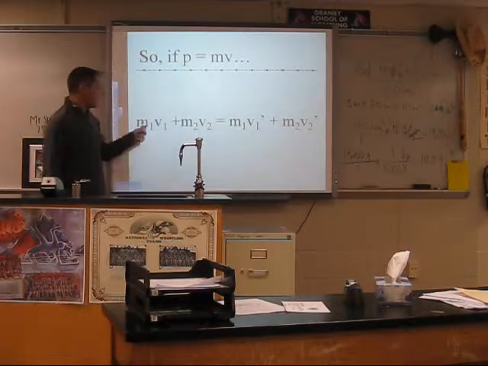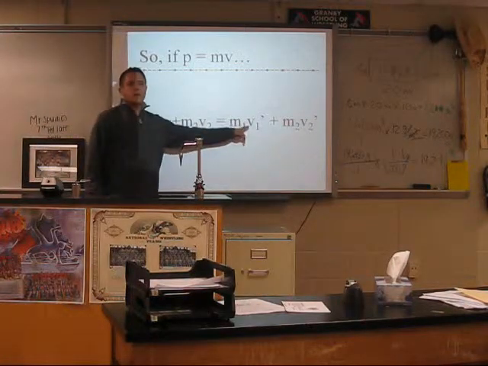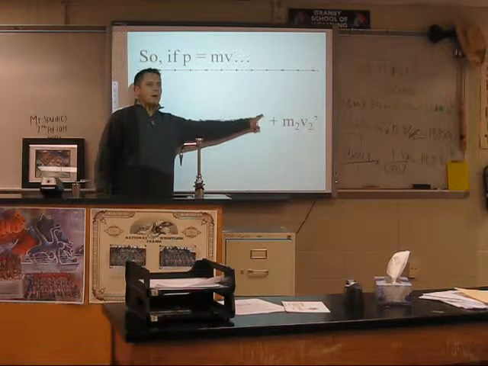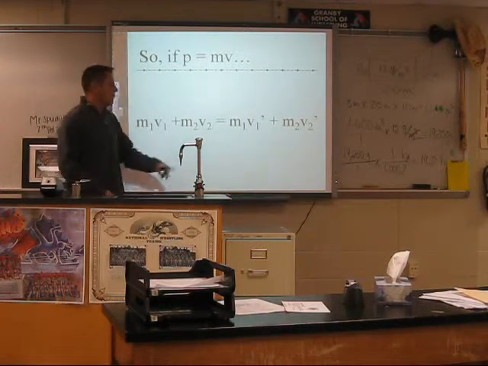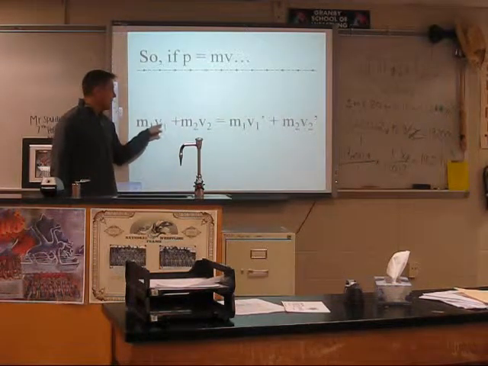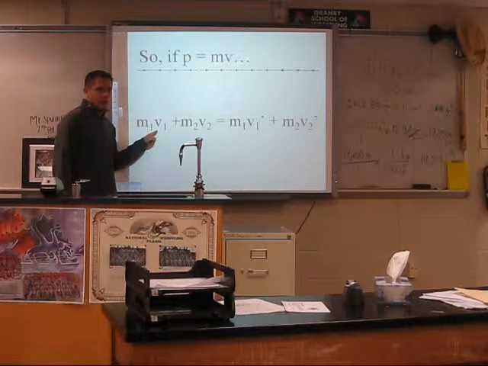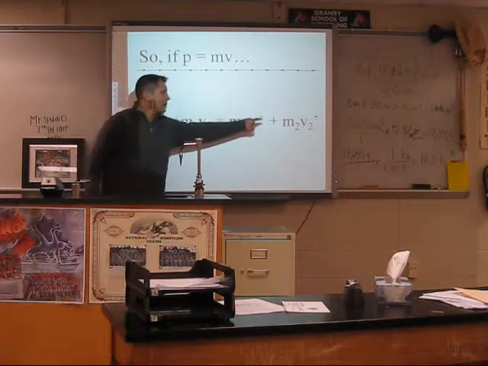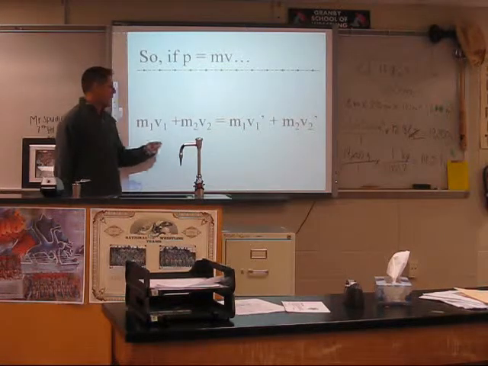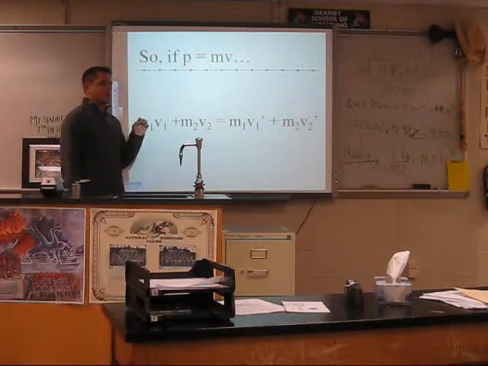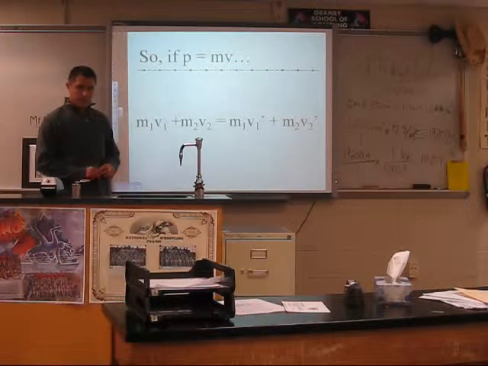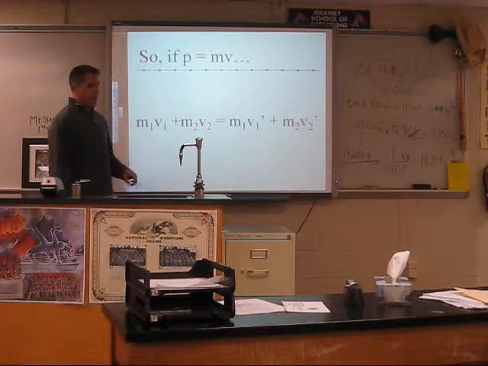If I was going 20 meters per second here, and then I slow down to 3 meters per second there, this would be V1 prime. So this little tick mark, that little apostrophe, all it is is a little mark to say, I'm still talking about me, I'm still talking about my velocity, but it's not the same number as this one. Okay, so the little tick marks just mean that the velocity will be different. I'm still talking about the same person, and I'm still talking about his velocity, but his velocity has changed. Okay? Alright. Moving on.